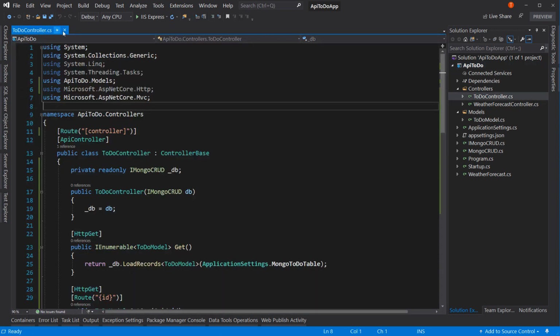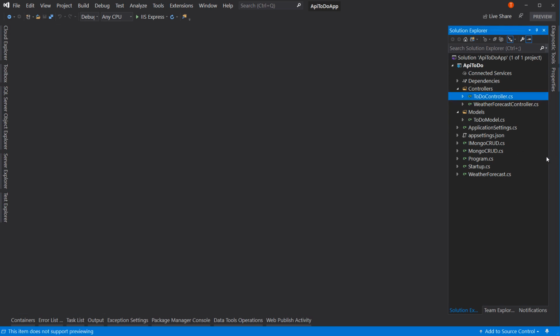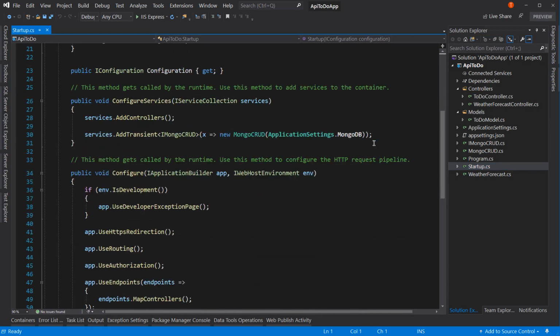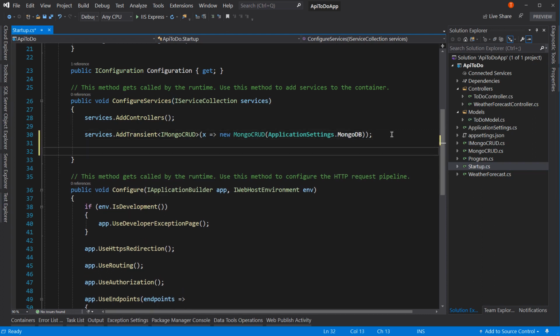Okay, so now that we have that, let's modify our startup.cs. To do this simply, there's not a lot we need to do. One of the things we need to do is up here in our ConfigureServices in startup.cs, we need to add a service.